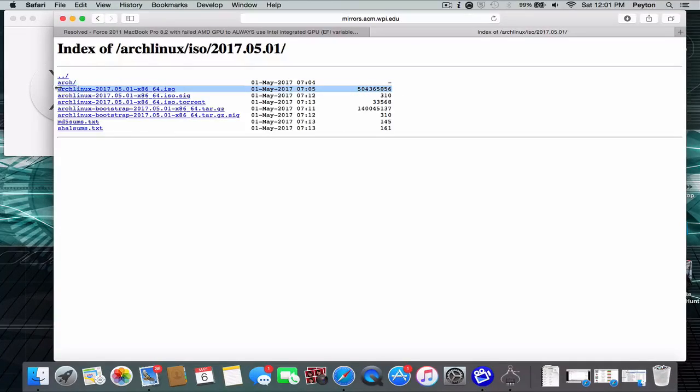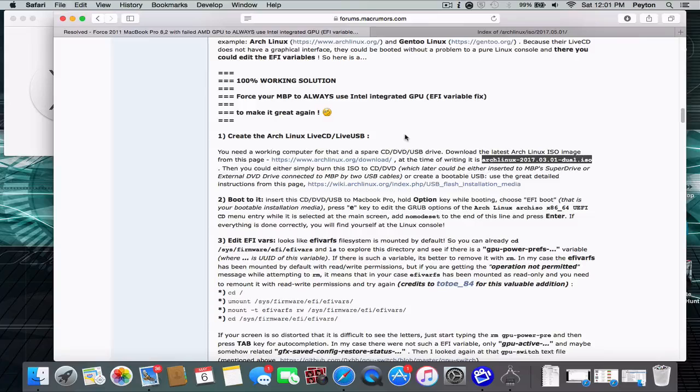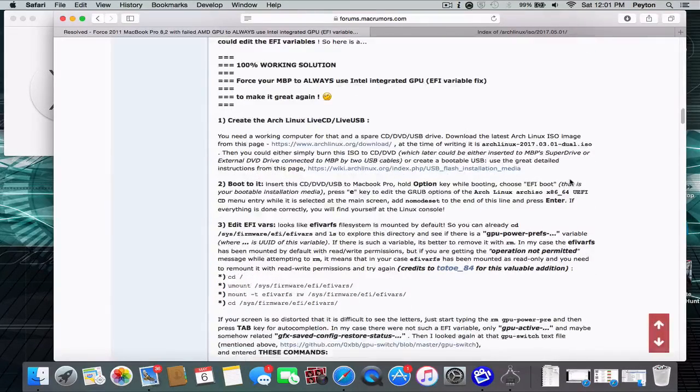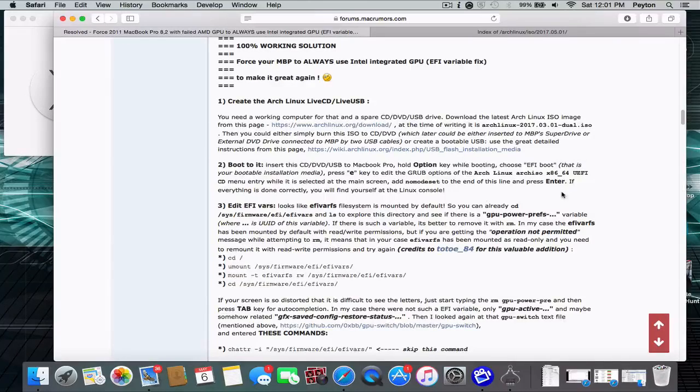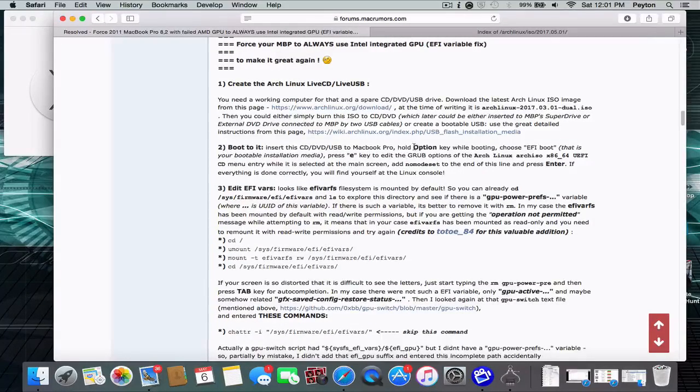So you just download this, and then what you're gonna do is burn that to a DVD, CD, or USB drive, right? And then shut down your Mac, put that in, and boot up holding the Option key, and then wait a minute. If you have a DVD or a CD, it's gonna spin a little bit, so wait until it finishes spinning, and then you'll see two things pop up next to your hard drive in the boot up screen. You're gonna click on EFI boot. That's what you're gonna click.